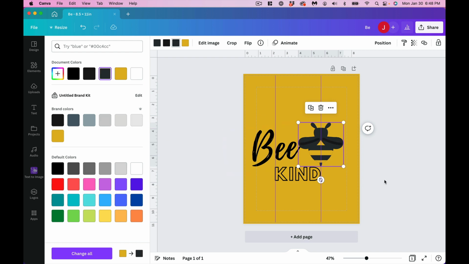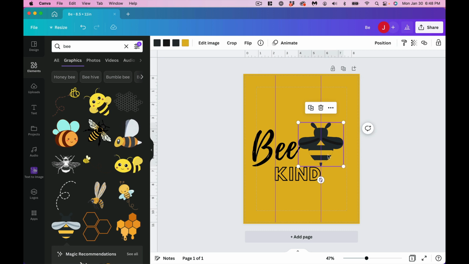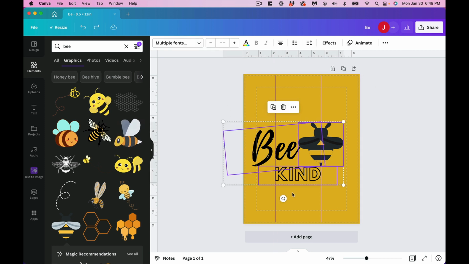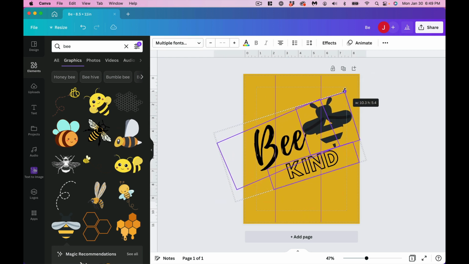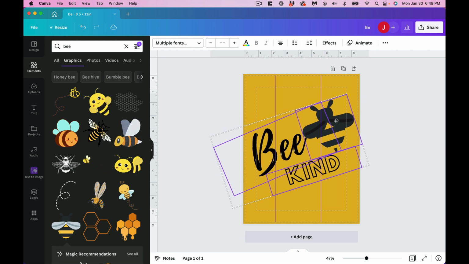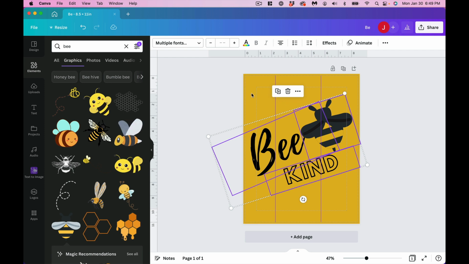Okay, I think I like that. There's still contrast, but then again, it is also a little different. And then what I will do is I will highlight it and I will rotate it, and then I will make it large. And I'm obviously trying not to extend past the cutoff line. So that is where you are going to want to trim it.